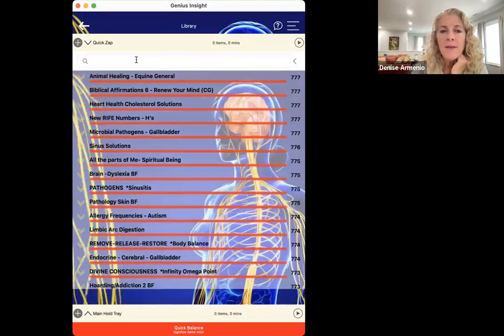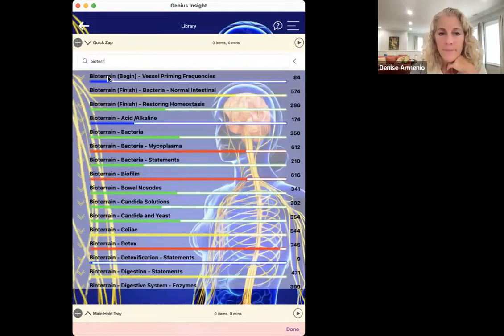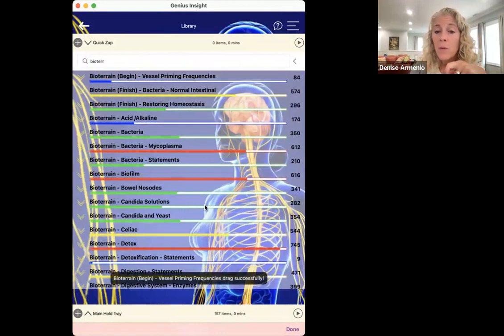And by clicking on that little magnifying glass, I can select bioterrain. And this is the library that I like to begin working with, the vessel priming frequencies. Now I'm going to drag this. This is a library with about 156 items within it. As a shortcut, we can just drag the whole line and it will automatically add all those items.